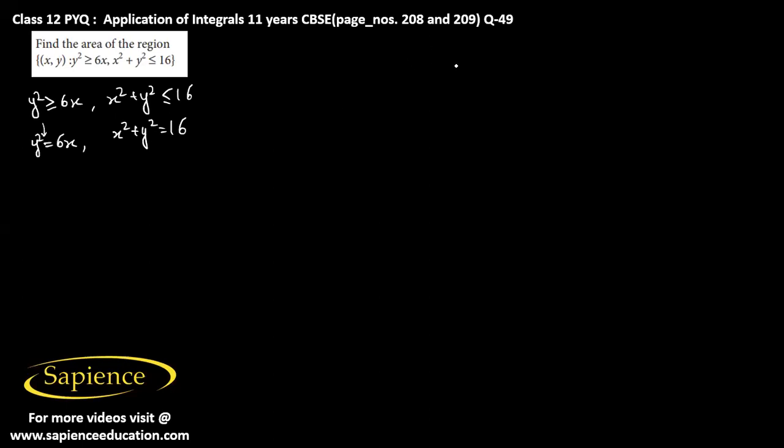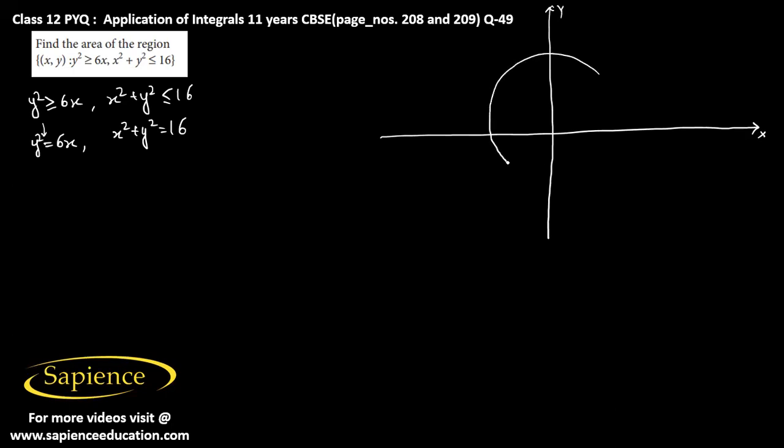Now, circular part, let's draw it. Draw the approximate circle, that is, this is the x-axis, this is the y-axis, and this is the circle. Its center is at the origin 0, 0, and in this inequality we can see that it satisfies the origin. It means this inequality represents the region within the circle, since 0, 0 is satisfying it.